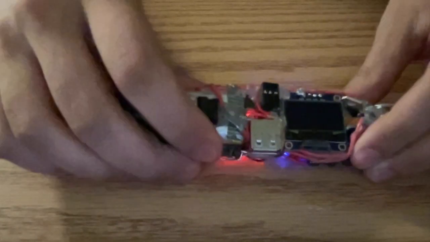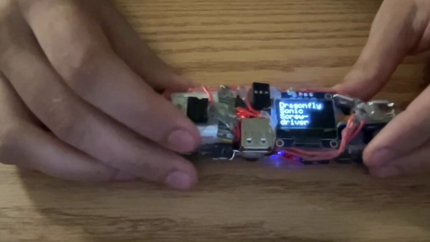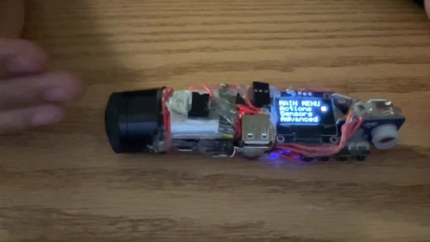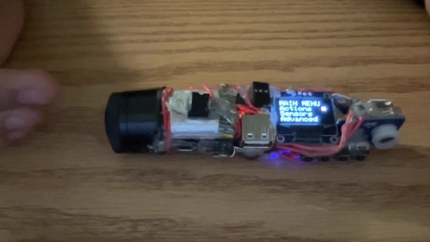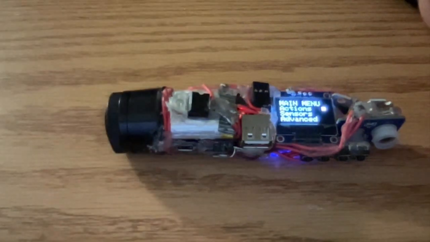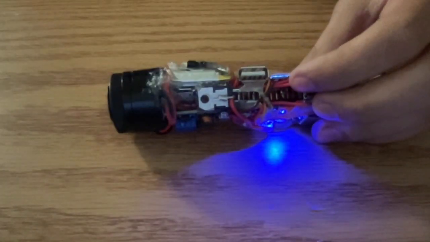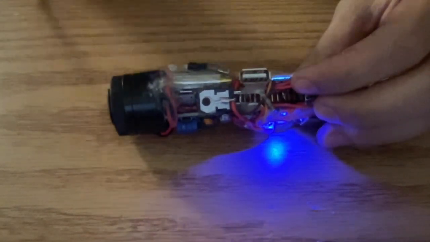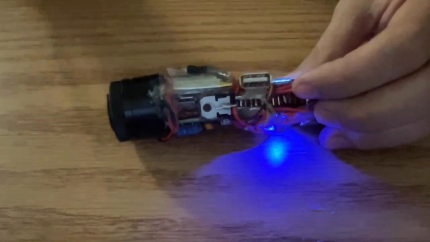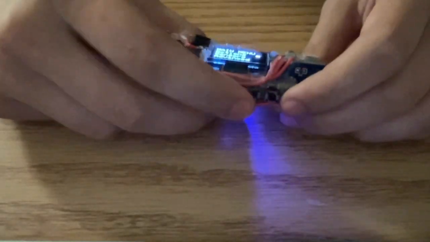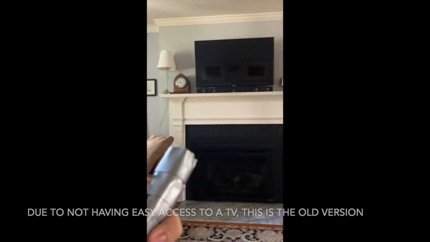This is the upgraded version. Unlike the simple indicator light of the previous version, this has a display, allowing for more menu options and making it more intuitive to use. Like its predecessor, it's USB rechargeable through the port here, and the port here allows it to charge various devices, including phones, provided you have the appropriate cable. It also retains the flashlight, colored light, laser, and the somewhat finicky ability to turn off TVs.